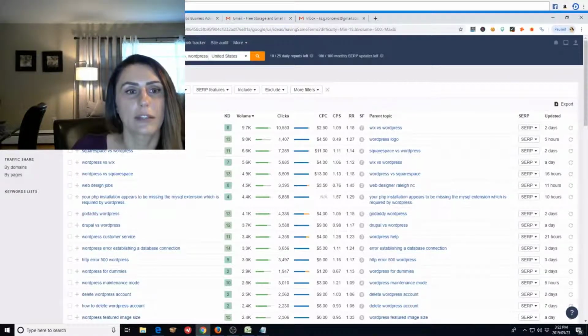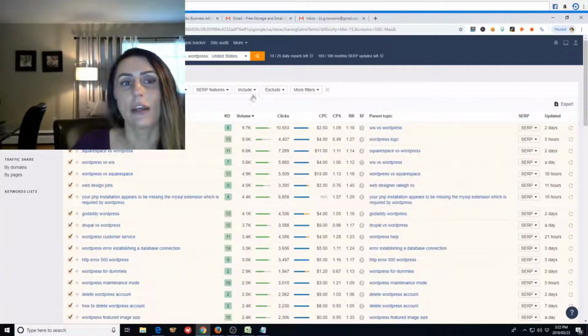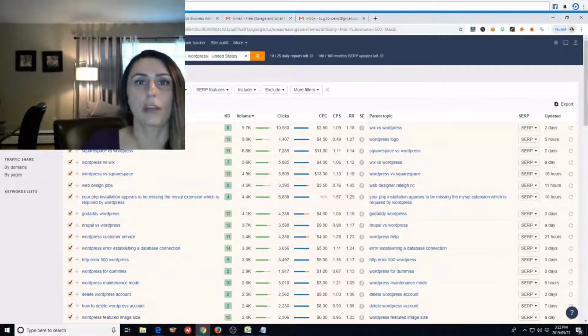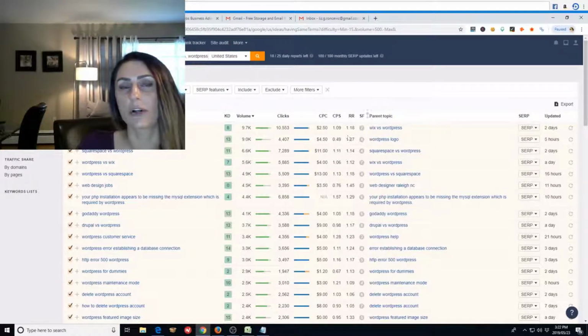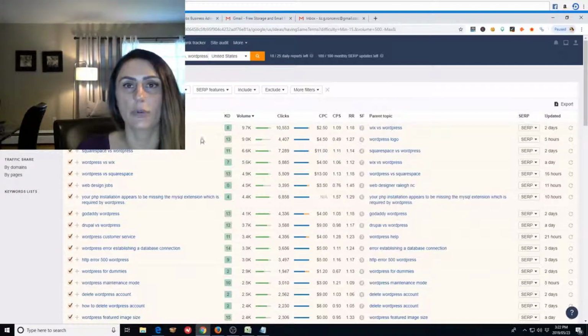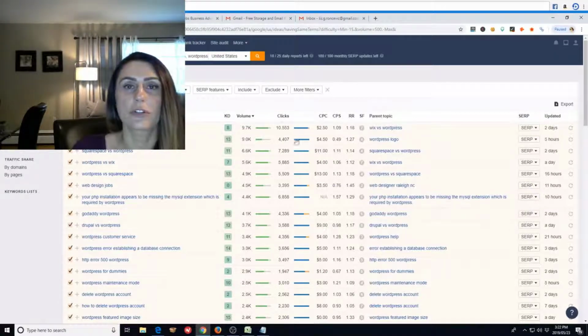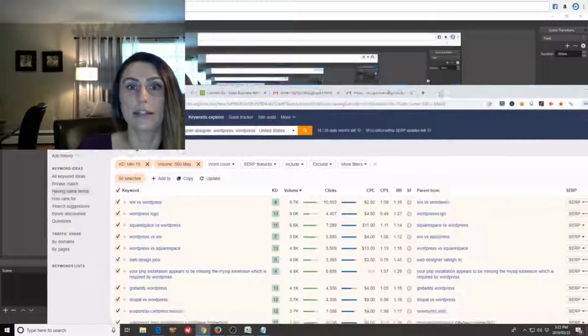But what you could do is, as you begin to accumulate these different keywords, export them to an Excel spreadsheet, and you could also cross-check them with other tools. That's what I usually do. I highly recommend documenting, putting a list into Excel with the volume and the keyword difficulty, and then checking the same metrics on different sites. And you don't have to use all paid tools. You can use the Google AdWords Keyword Planner. You can use Ubersuggest. Keywords Everywhere is a great plugin. I use it sometimes to get other new keyword ideas.